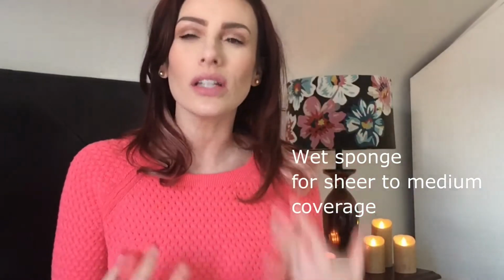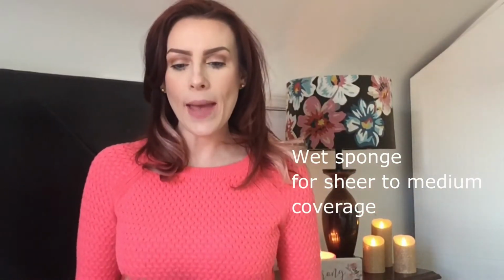A wet sponge, maybe like one of these little beauty blenders. This is my Morphe sponge. I just used it, so I'm sorry, it's got a little foundation on it. So a wet sponge is going to give you sheer to medium coverage. So if you want just a little bit more than completely sheer, you're gonna use a wet sponge and dab it all over your face.